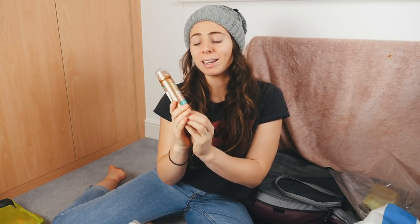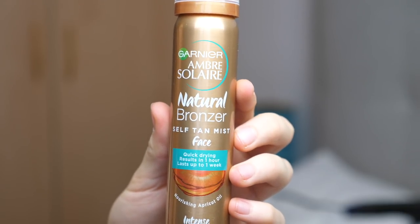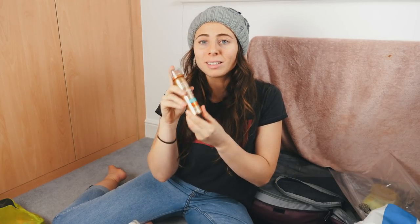I have my face fake tan. I've been using this stuff for years and I swear by it. It's Garnier Ombre Solaire Natural Bronzer Self Tan Mist. I really need to put some on now, to be honest. My body tans quite well, but my face really doesn't at all. And to be honest, I don't really like it to, because I want to look after my skin. And this stuff just brings life into my face.